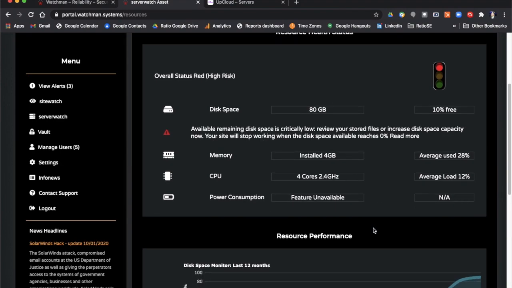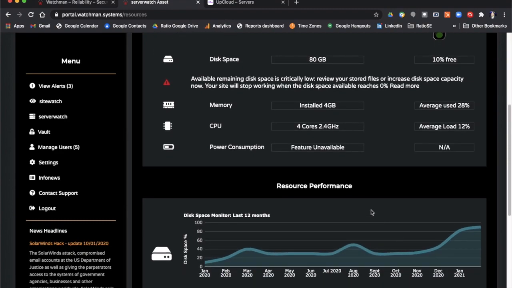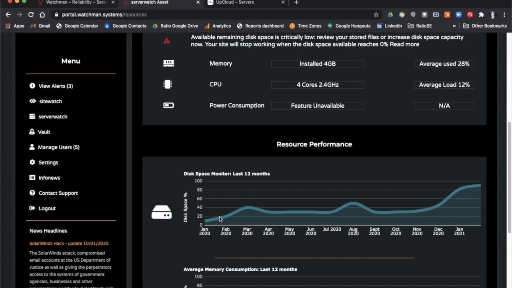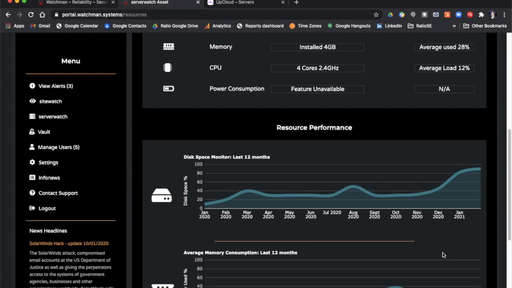And then what we can do here is that we can track history of some of those components. So in this case, we're looking at the hard drive, and we can see that steadily, January was when the site was first launched, steadily the amount of disk space is being used up. So this customer needs to either clear down, maybe there's excessive backups or copies of things or images or something, or the client needs to go and talk to his hosting provider or whoever and get more disk space, because it's getting to be pretty critical there.